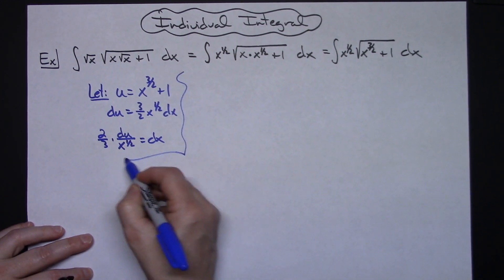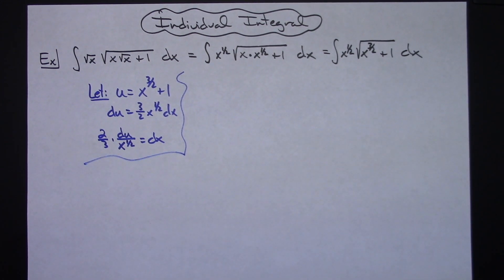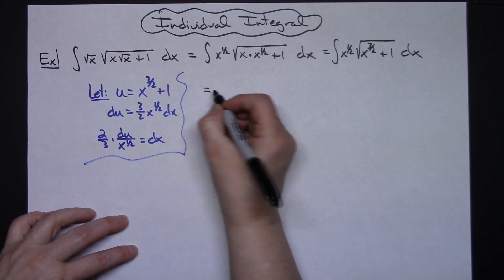Okay now we're going to be able to then come back to that original equation and put in our substitutions and you're going to see that everything's going to cross out really nicely.